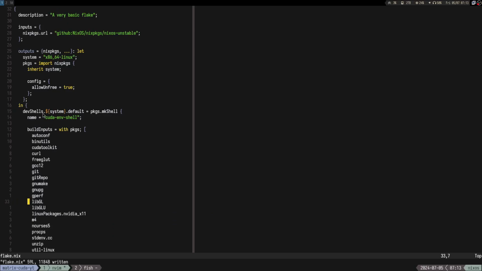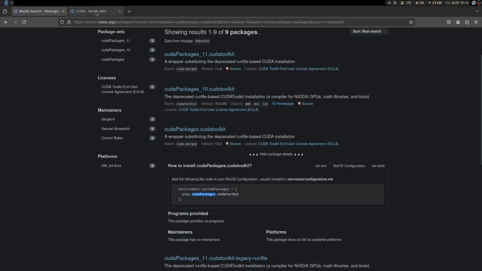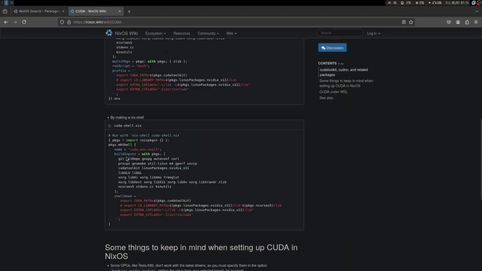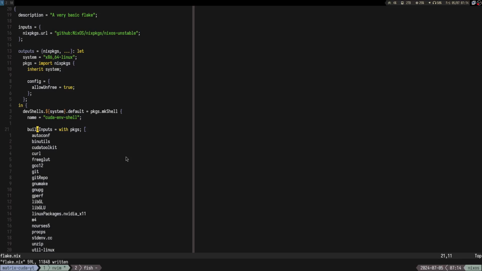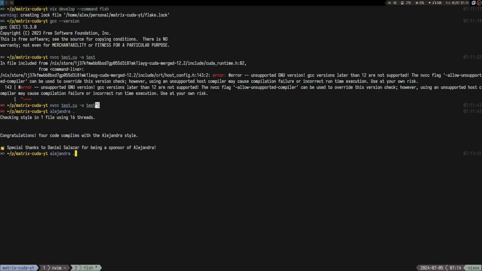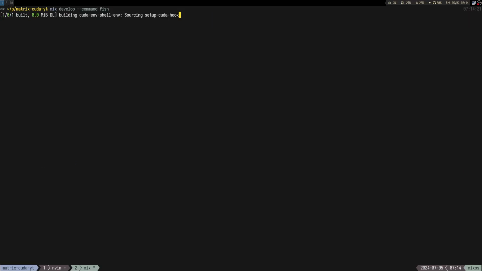Oh yeah, something else is that in the docs it says build inputs, but it should be native build inputs. I don't know what the difference is, but it is what it is. So now it should work, right?